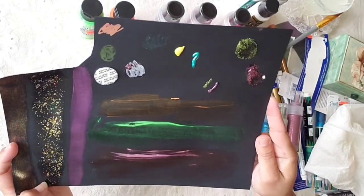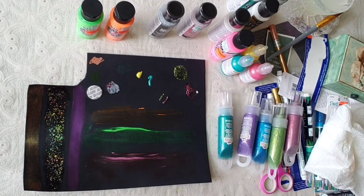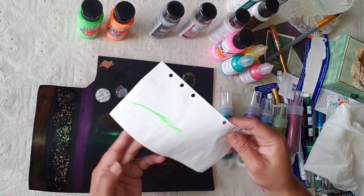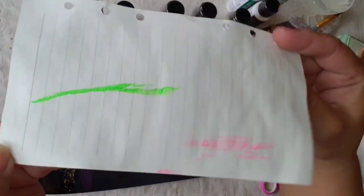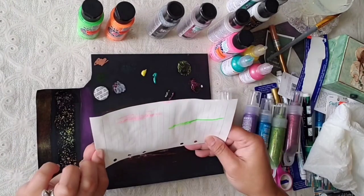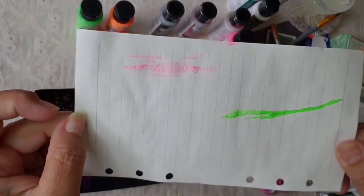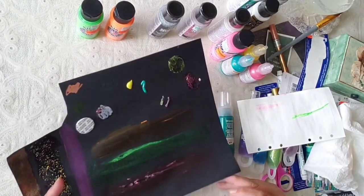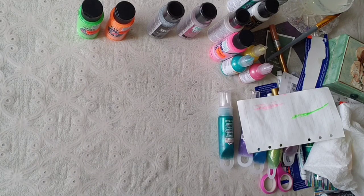Let's dry it and see if that helps. It's taking too long to dry and I don't know about this one. Maybe I should try it on white cardstock — let's put it here. Oh it looks pretty cool! I don't know why I always like to try it on black, but I think it looks pretty cool on color. I hope my camera is making justice to this but I really like it on the white paper.